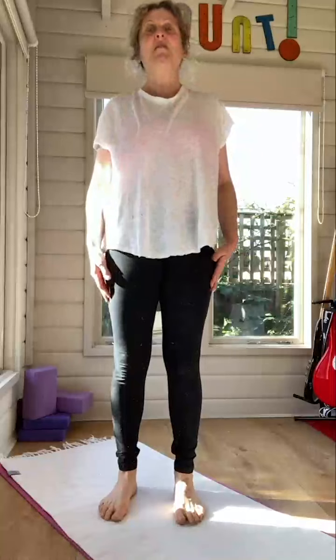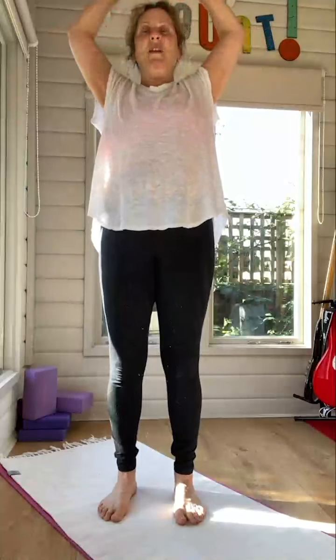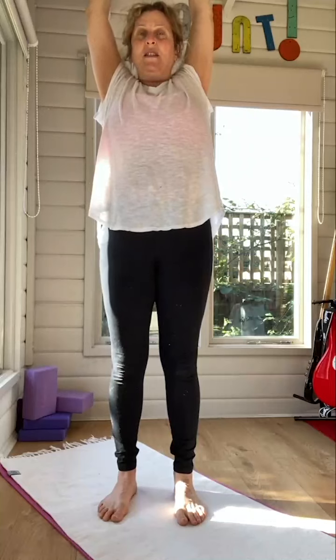As we stand up, we're going to stand with our feet hip distance apart, and I want you to take a breath in, intertwine your fingers. As you breathe out, stretch the palms up. Now if you want to stay on the floor, you can come back and do this on your knees.